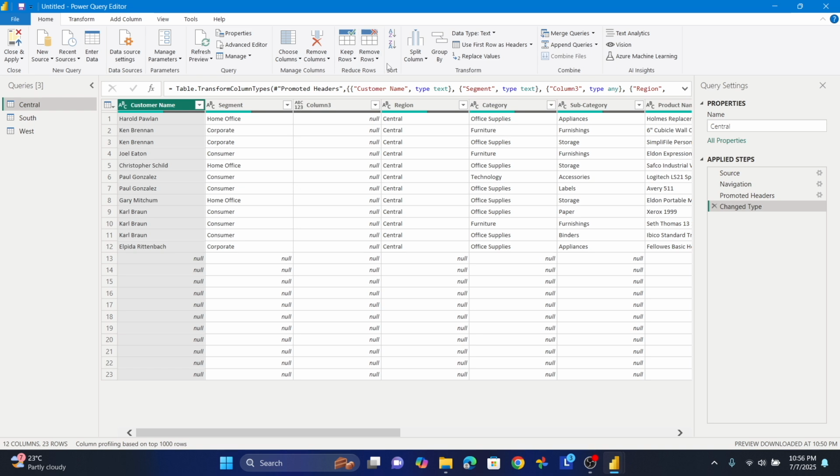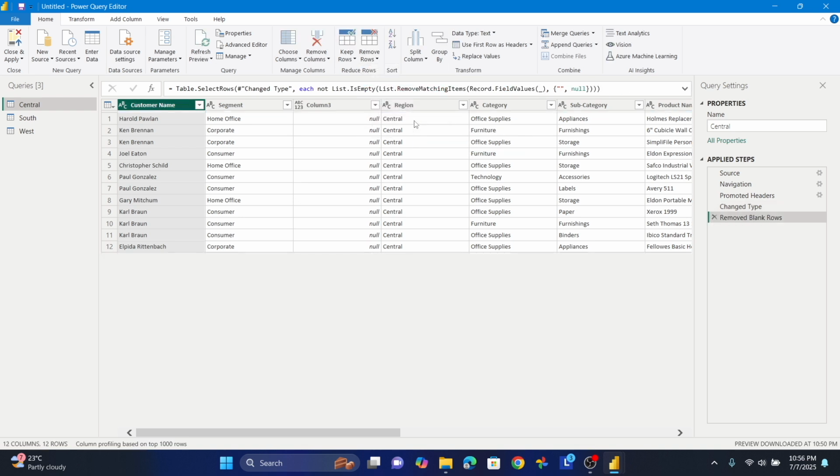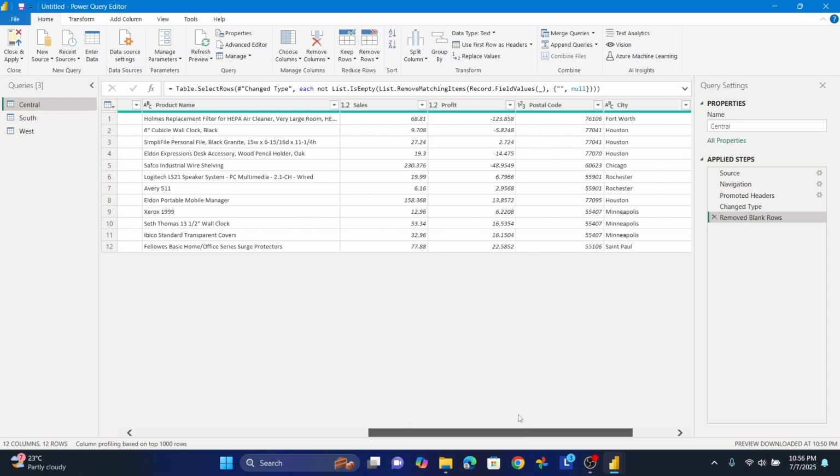So for that, we will try to remove them. Here, if you come to this place, you see the remove rows option is there. Click on this small button and click on remove blank rows. And you can see that all blank rows have been removed. And whatever work we are doing is going to be applied over here. We will discuss it a little later. Right now, see that we have removed the blank rows.